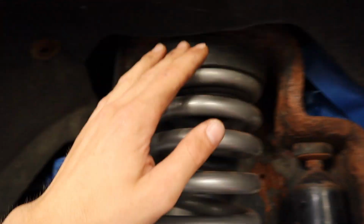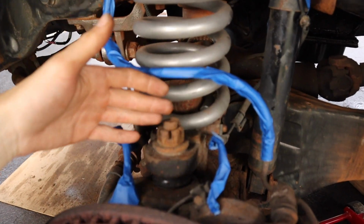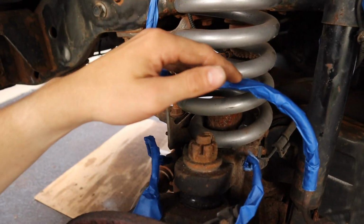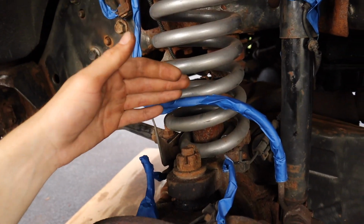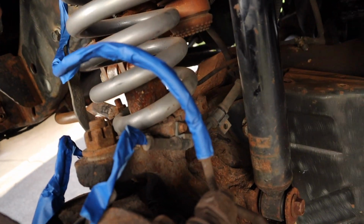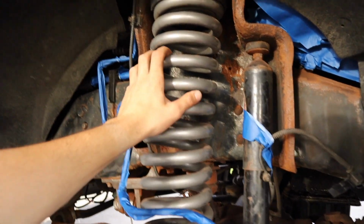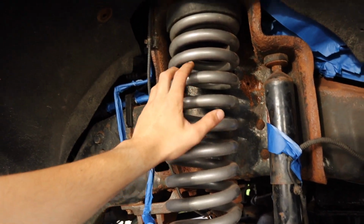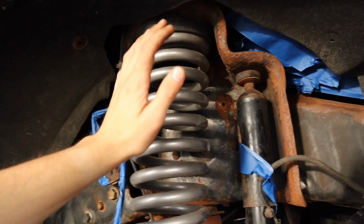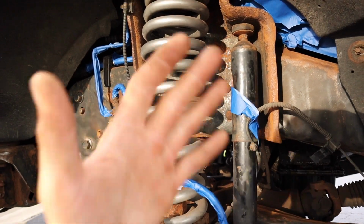So right now we're just taping off everything I don't want to get undercoating on. And this knuckle here and all the steering components, we're not gonna touch that yet. Once again, once the spring's out and the shock's out, we're gonna clean this up and probably get a die grinder and really get it cleaned up. And then possibly undercoat it, or we'll see what it looks like when it gets cleaned up. I'm not sure what I wanna do with that yet. This is more just like a test section. We're just trying to see what works and how we're gonna attack this. Because obviously we have pretty extensive rust and I'm trying to fix it and prevent it as much as possible. So eventually in a future video, we're gonna do the rest of the truck's frame with the best way we find to do this.